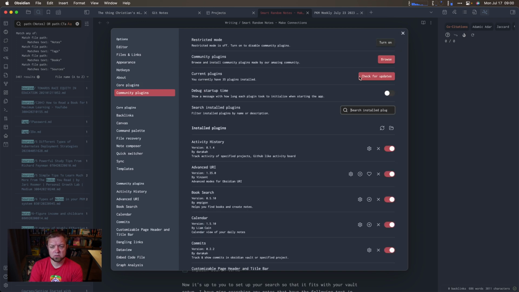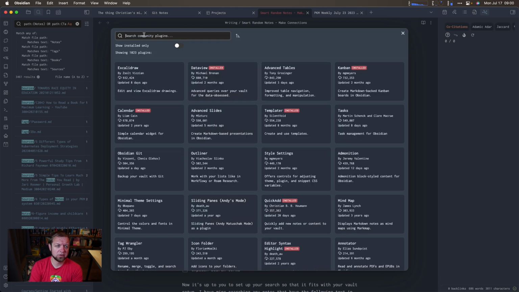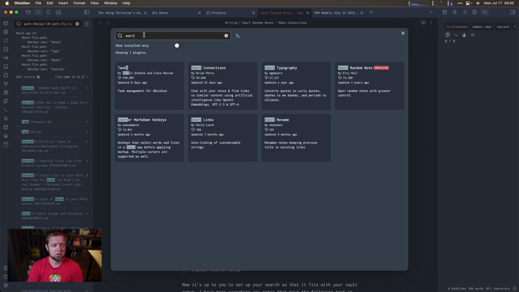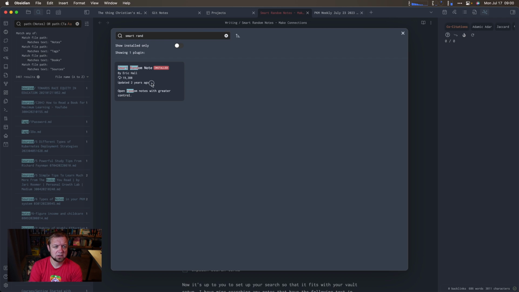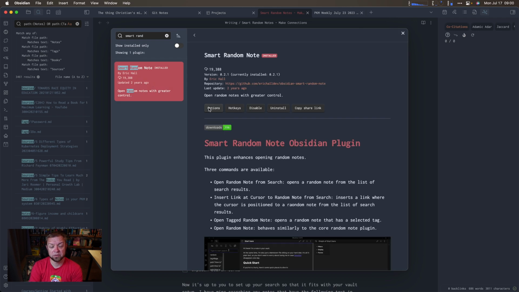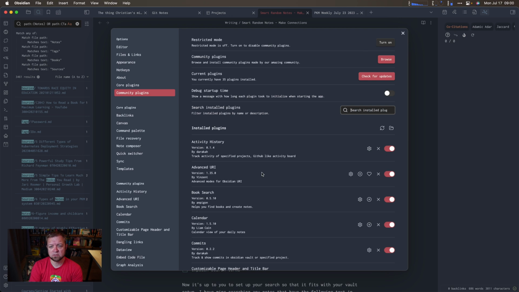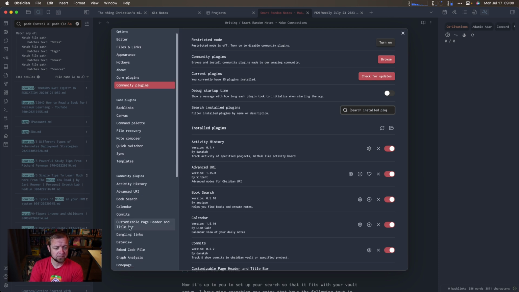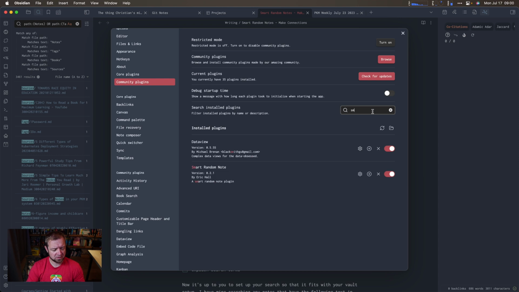The next thing we're going to do is go to community plugins. We can browse and search smart random notes, and we'll click on it, and right here it'll say install and enable. And with your community plugins, if you don't see all this stuff here, there'll be a button to turn on your community plugins. It'll give you a warning saying, hey, we can't check all the code, but I think that is fine. So if we go to smart random notes, go to our settings.